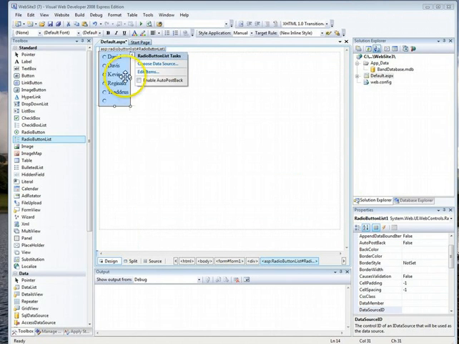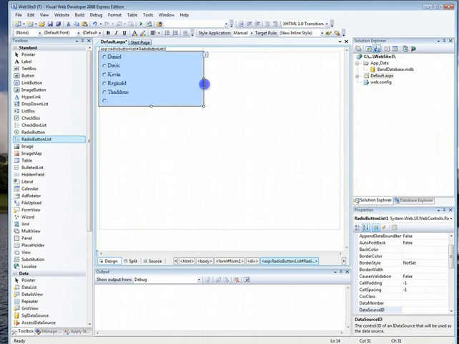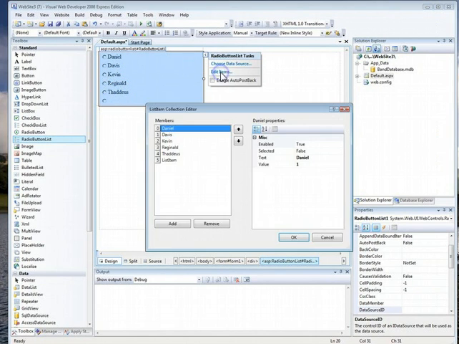I'm going to press OK. And you get this thing called a radio button list, and it's different from a radio button in the sense that, if you remember how we did radio buttons, as you make each one you'd have to go into the properties and give them all the same group. This one is kind of cool. It does both of those at the same time, so all of these are related. You can only press one and then it unpresses the other, and those are the only choices. Now I notice I've got an extra one, so if I go back into edit items, we can remove it so it looks a little nicer.